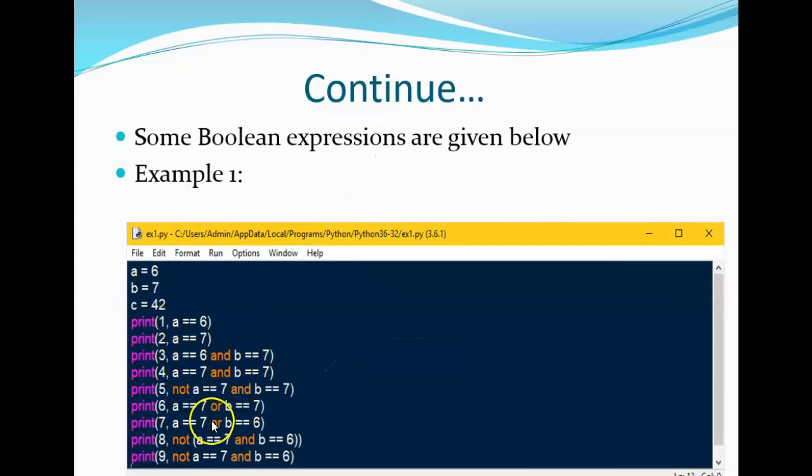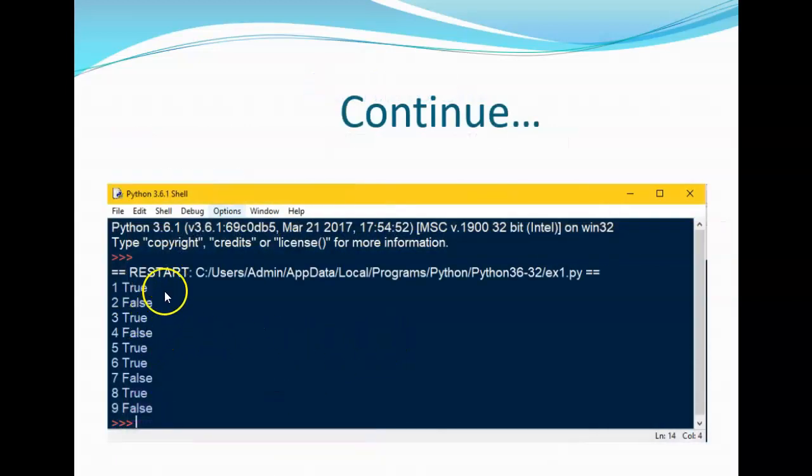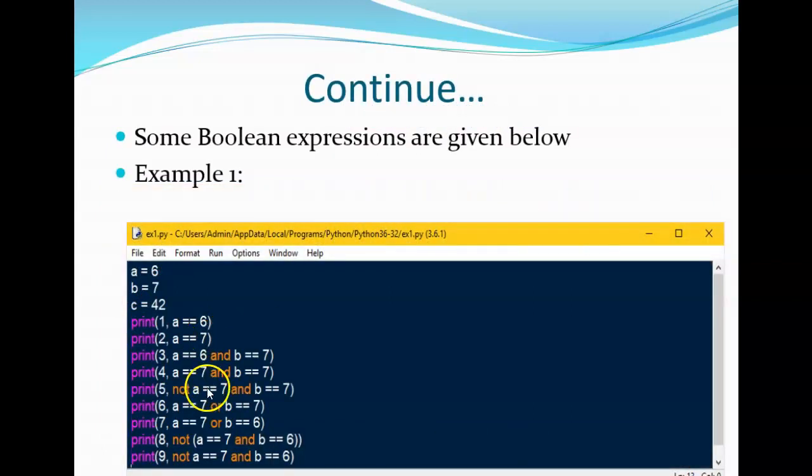This is a simple exercise where you can see how that expression, that condition, is going to give some output, either true or false. Simply printing all those things. You got my point. A double equal to 6, the value is 6 over there for A. It is 2. And by using and, or, not and combining all those, it gives you some exercise. It is the corresponding output of this one.